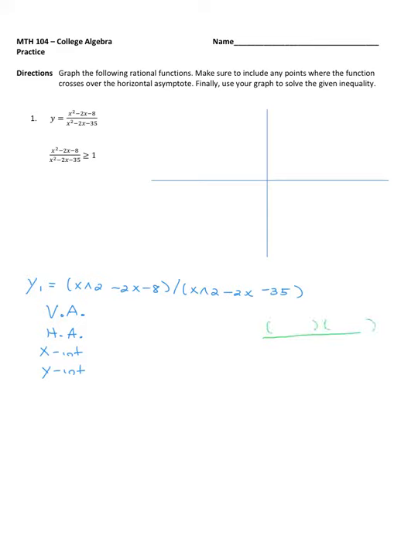into two pieces. Let's see, I have to have an x and an x, a -2 and a -8. I think it's got to be -4 and +2. The product is -8 and the sum is -2. For the denominator, I have to have an x and an x, a negative and a positive. I think it's going to be -7 and +5. The sum is -2. The product is -35.